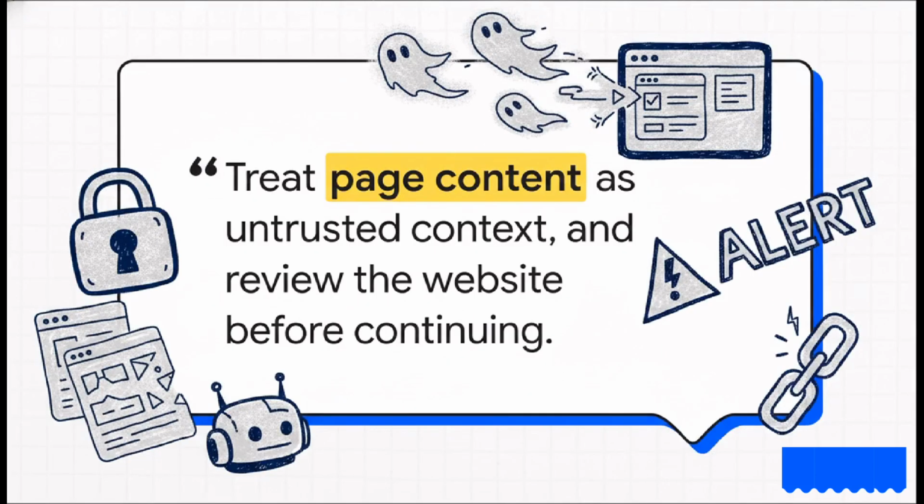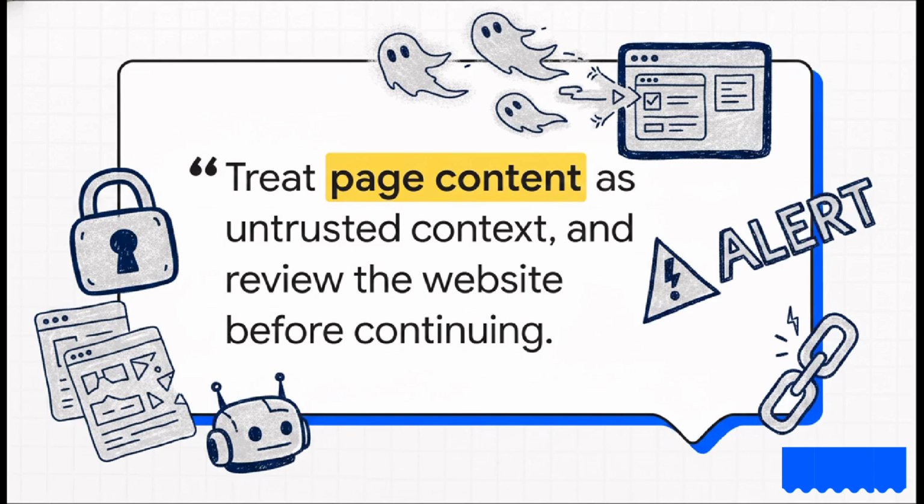OpenAI actually put out a pretty blunt warning about this in their official guidance. They are telling us flat out, treat page content as untrusted context. Why? Well, because when an AI agent is reading random web pages while it's logged into your accounts, the blast radius is absolutely massive. A malicious site or even just a badly configured internal tool could have hidden instructions designed to hijack the agent. It's a classic prompt injection threat, and this is exactly why Codex relies on strict per-site permission prompts and domain allow lists.